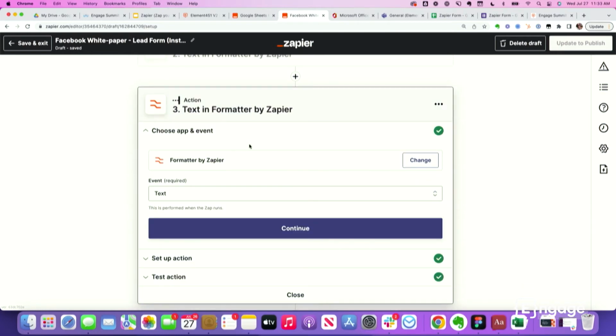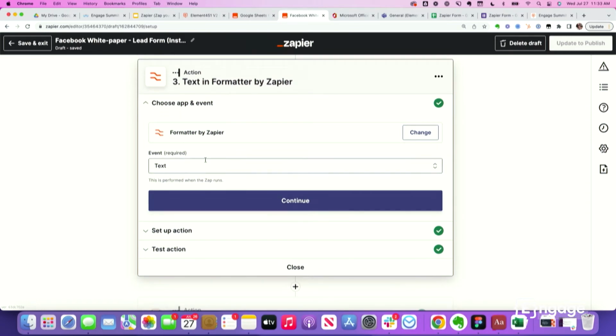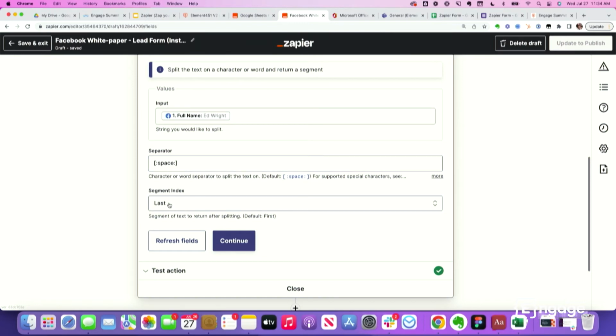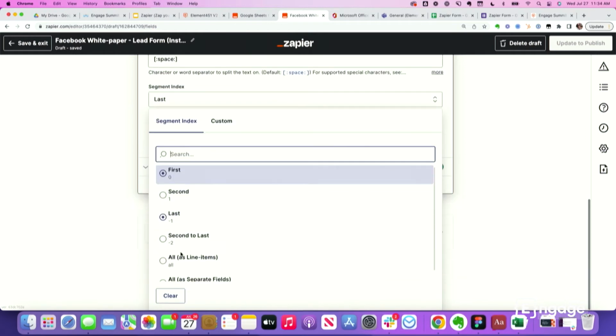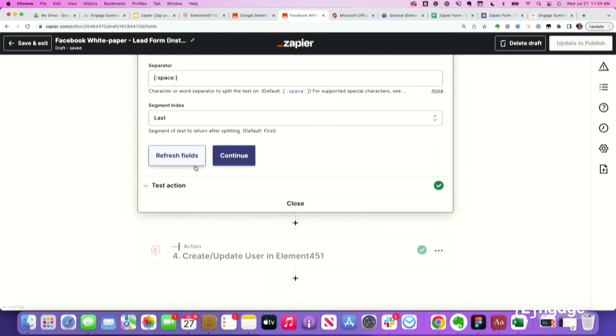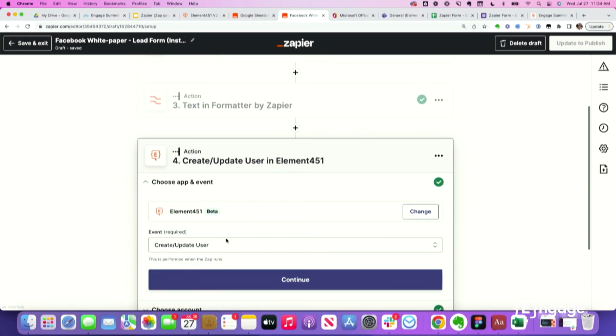Now I can chain these, right? I still have access to every piece of data that's coming in, so I can chain them. The next thing is I'm going to grab the last name. So I'm going to use, again, the same full name, but in this step I'm going to use the last component of that text. It's telling you first, last, whatever segment. In this case, a -1 would be the last one. So I have those components in here.